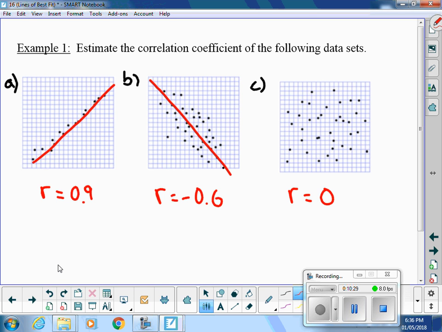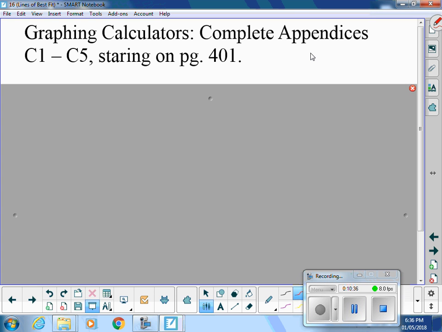So what I need you to work on for the rest of class, and this is important, don't leave it alone: in the back of the textbook, there's a series of instructions with the graphing calculators. Those calculators most likely are in a red bin in the gray cabinet beside the teacher desk. You can get them out now if they're not out already. Work with a partner to help each other understand what you're doing. Go through those steps. It will teach you how to input the data and make scatter plots and read off correlation and find equations.